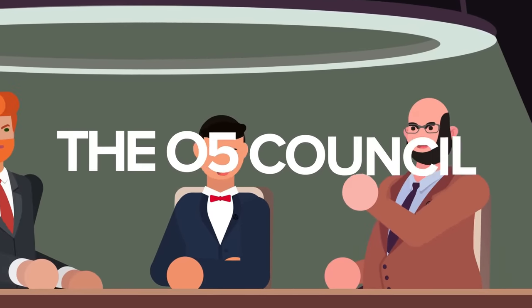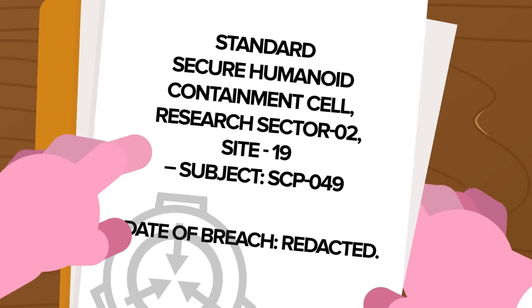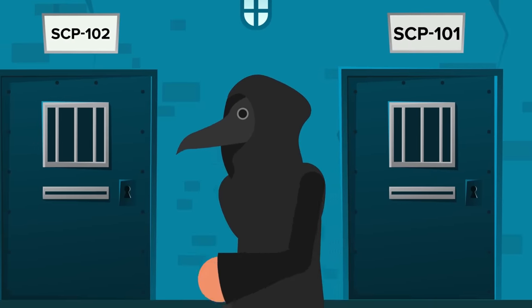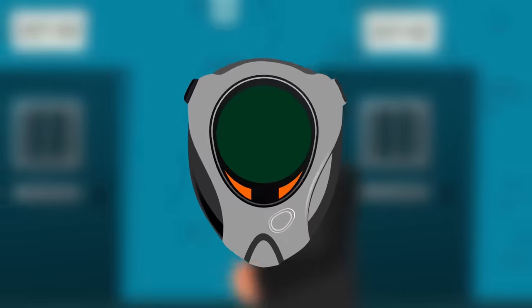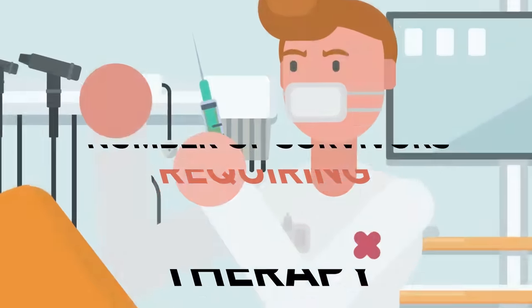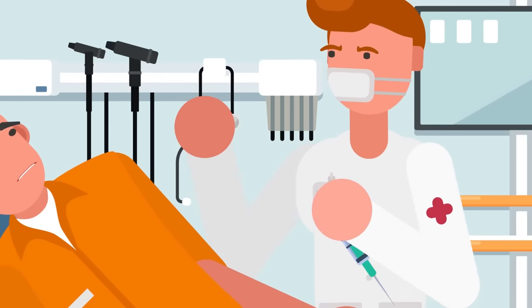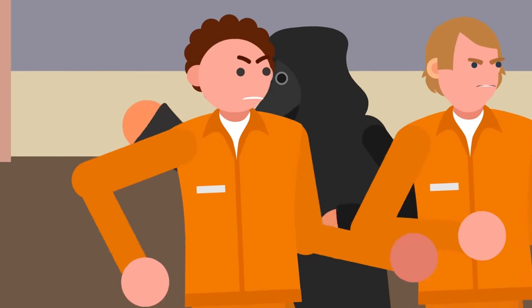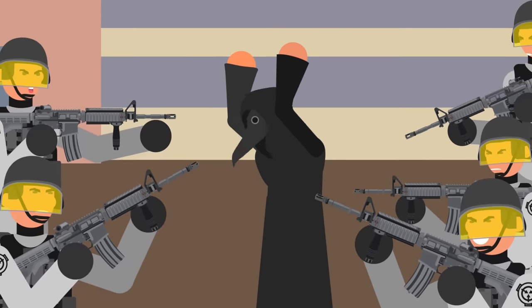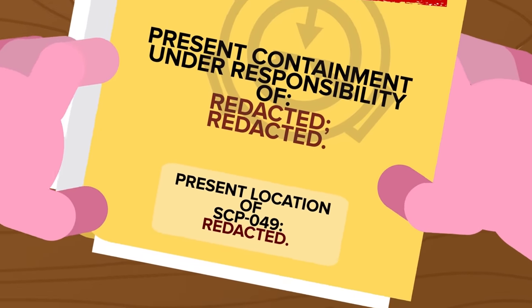The full details of what happened next are available only to the O5 Council, what are sometimes called the Overseers. The redacted report that is available reads, Standard Secure Humanoid Containment Cell, Research Sector 02, Site 19. Subject, SCP-049. Date of breach, redacted. Euclid-class SCP-049 breached cell and subsequently gained access to adjoining rooms and nearby buildings. Breach lasted approximately three days and five hours. Total casualties, redacted, with redacted number of survivors requiring incineration therapy. Course of action. Department of Science Alchemy Division suggested injecting anti-transmogrify disinfectant into Class D former prisoners who were transported to site and allowed them to come into contact with SCP-049. SCP failed to reanimate injected prisoners and cure them. SCP-049 acknowledged this failure and surrendered to Mobile Task Force Alpha-1. SCP-049 then requested to be contained. Present containment under responsibility of redacted, redacted. Present location of SCP-049, redacted. End of report.